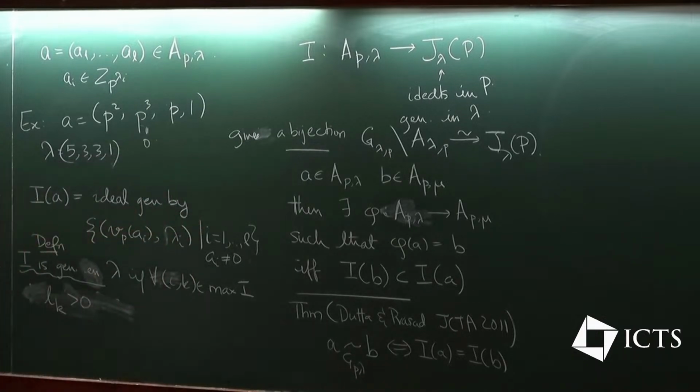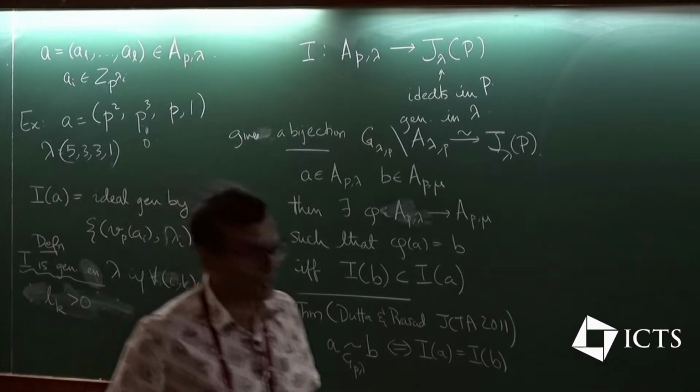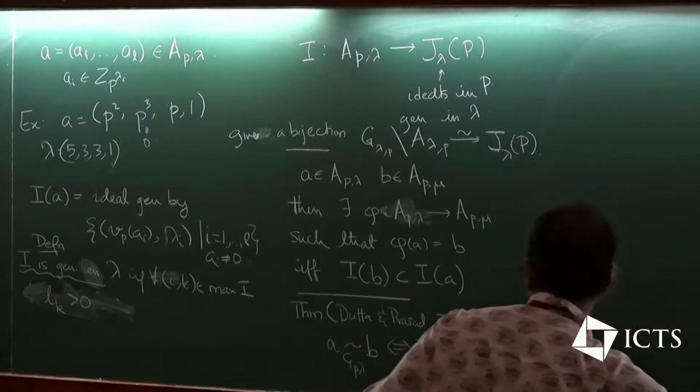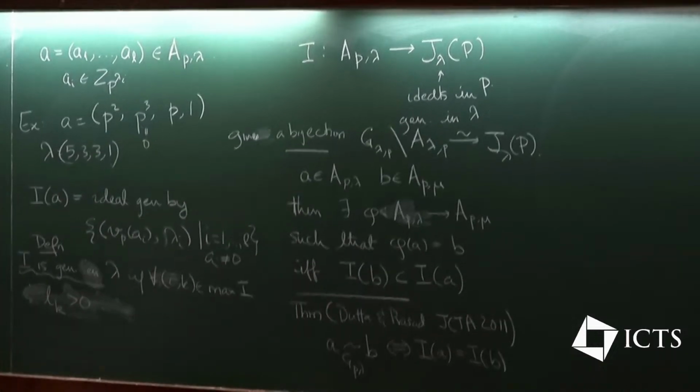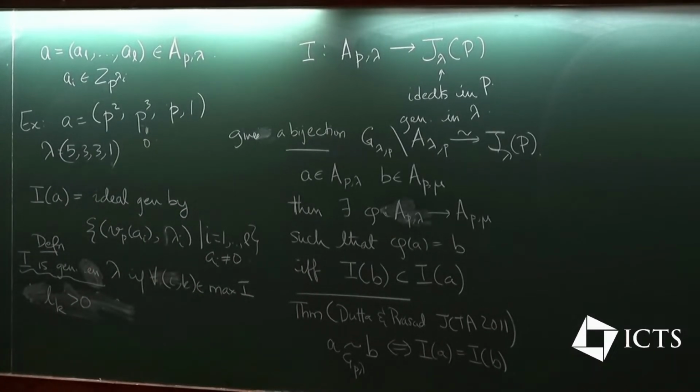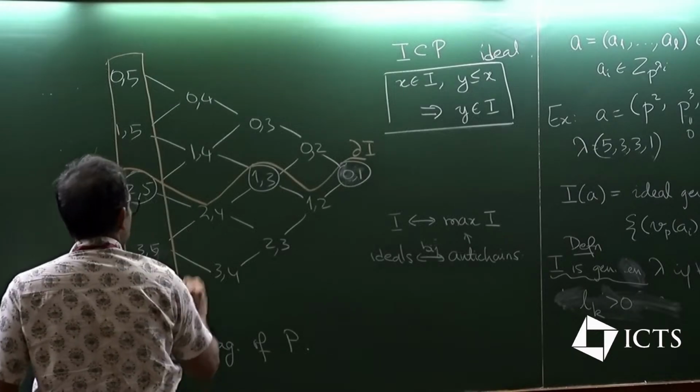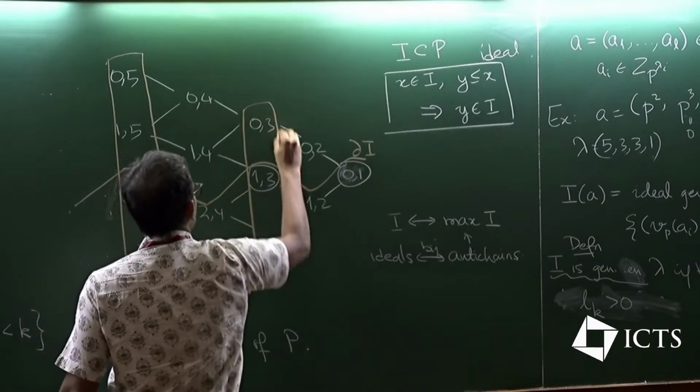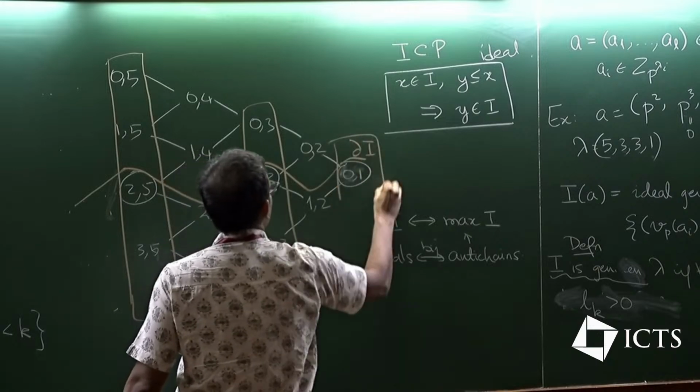Right. So here's a very interesting point. If this element were 0, then I would have nothing. I_A would be the empty ideal because there would be nothing in this set. We are only looking at the non-zero coordinates. So the empty ideal corresponds to the 0 orbit, and in this case, for the group 5, 3, 3, 1, we are just looking at 3 columns here. There's the column corresponding to 5, the column corresponding to 3, and the column corresponding to 1.